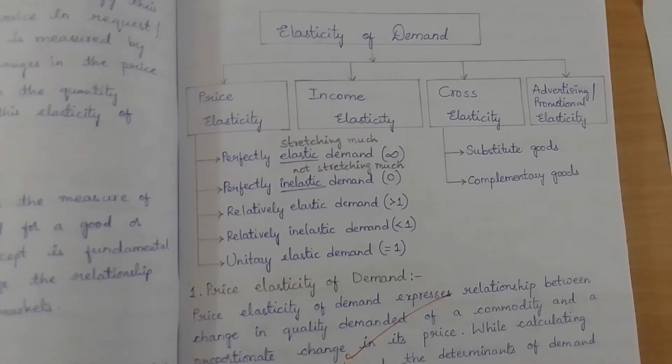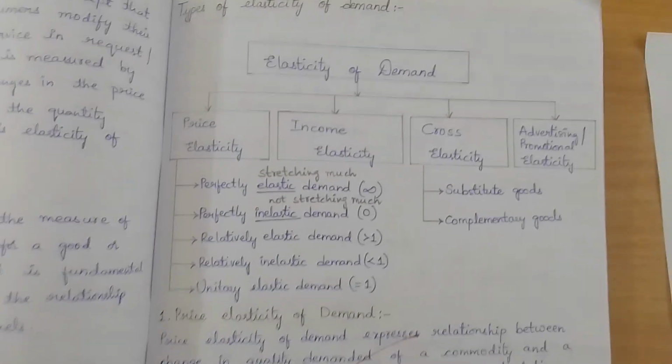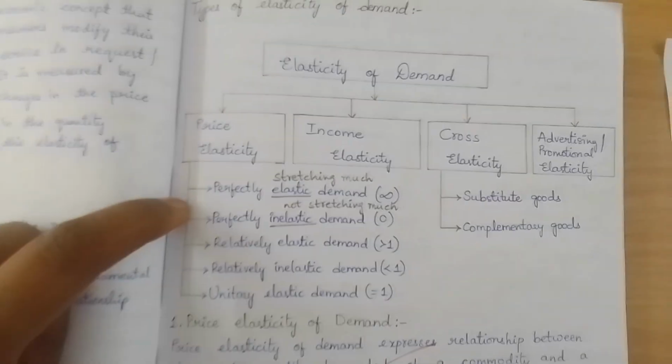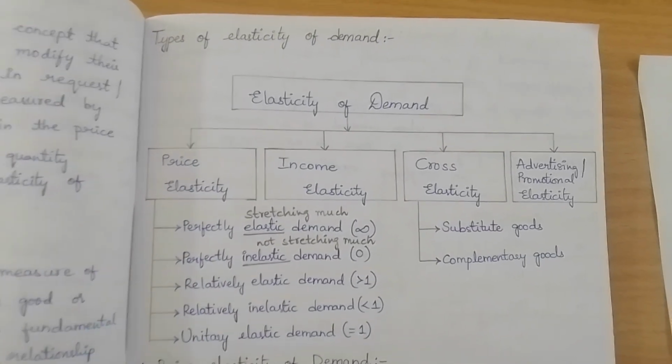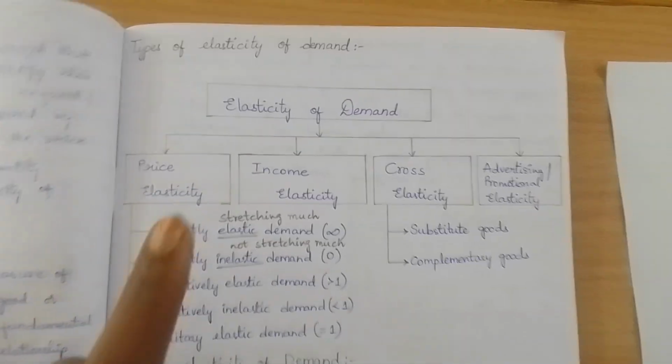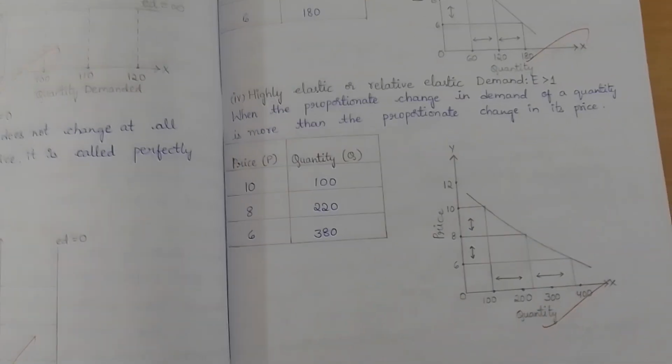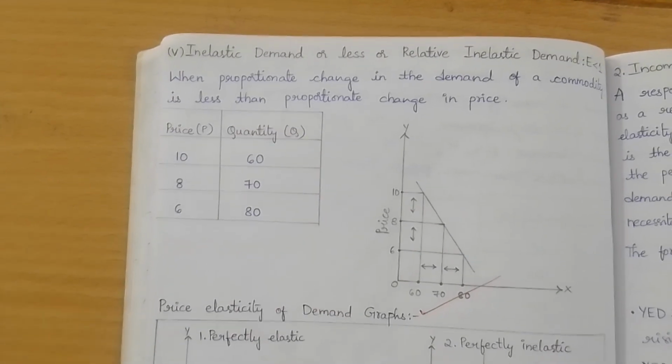Now you have got elasticities of demand. Now, this is very simple, whenever they ask you elasticity of demand, make sure that you mention the 4 types of elasticity of demand, which is again further divided into price elasticity into these types, okay, and cross elasticity into this type, and even income elasticity, which I will show you. Okay. So when you speak about elasticity of demand, you will have to present this way. Now this is also very important. First is price elastic demand, perfectly inelastic demand, unitary elastic demand, highly elastic or relatively elastic demand, or inelastic demand. So this puts together all the curves in short. So make sure that you remember this.